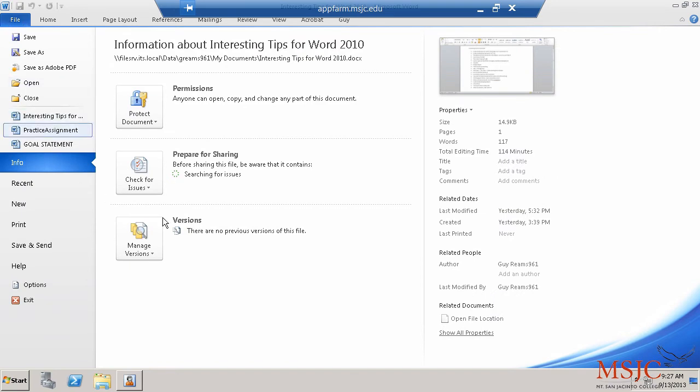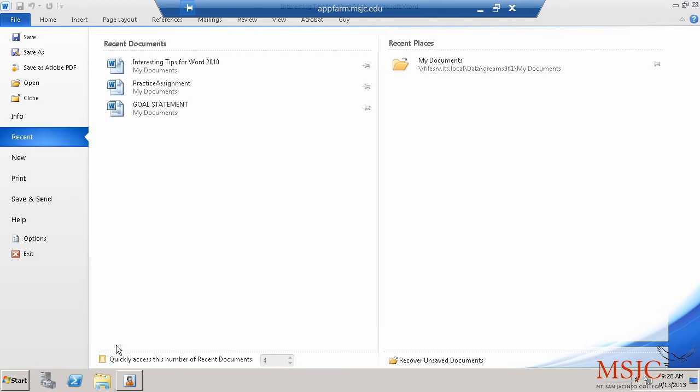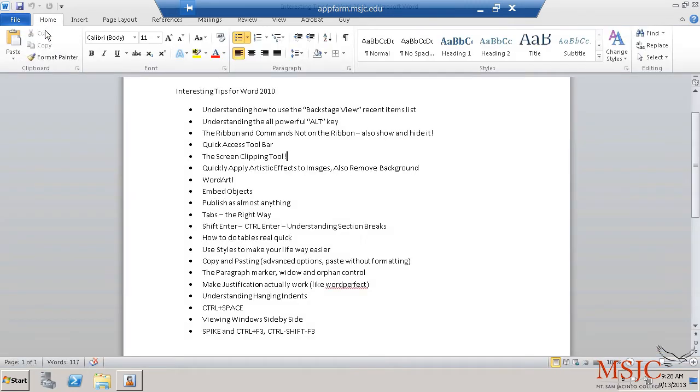The Backstage View has a lot of different features in it. You need to get used to them. There's a lot of hidden things that you may need to know how to do in Word in this thing called Options down below. So remember where that is because you may need it at some point in time. If you click on the Recent folder, there's a couple of things I want to point out. Number one is there's this checkbox down here in the bottom left-hand corner. That checkbox is normally not selected. It normally looks like this, and let me show you what that means.